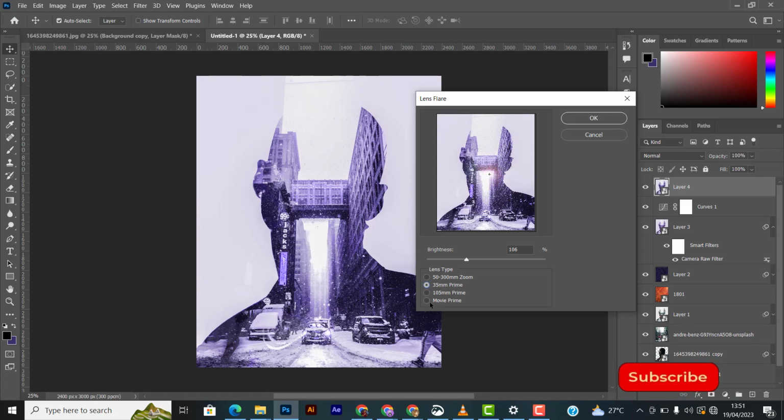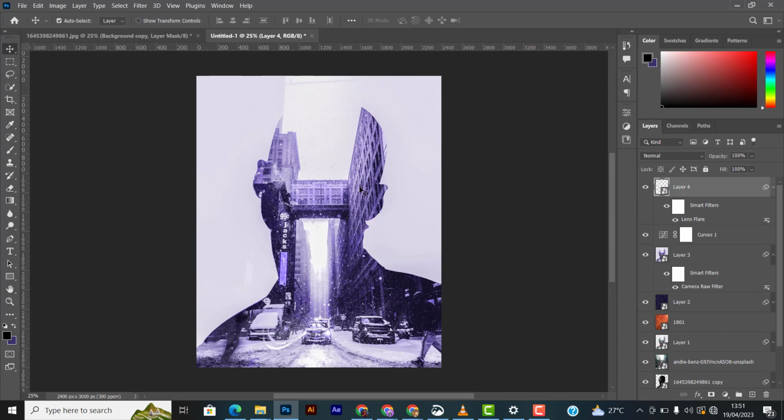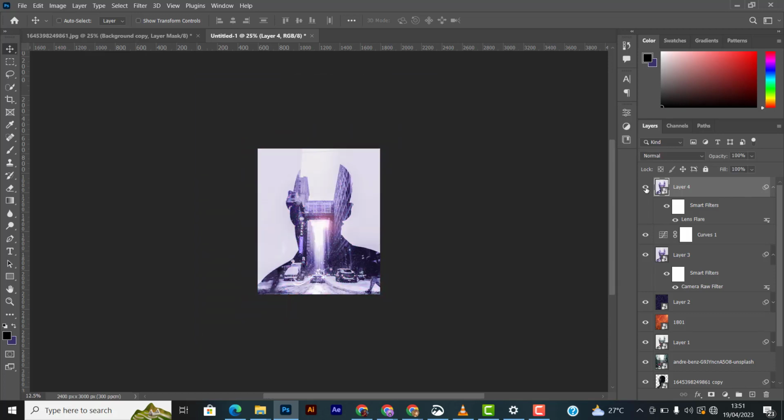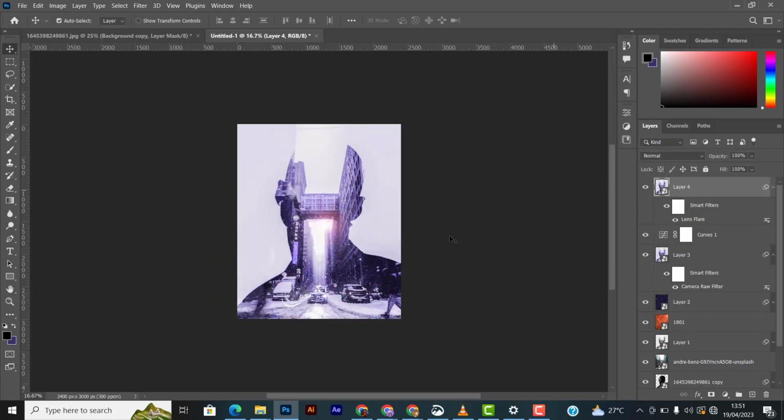You see there are different styles here. So for this one, I'm going to do the movie prime. I don't want it too bright like that, so I'm going to set it to 119. Yeah, you see, she gave us that reflection. So if we turn it off, yeah, turn it on, it just gives the design a little bit of light.